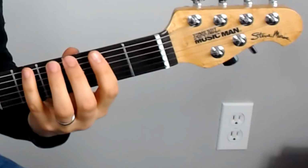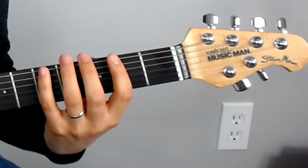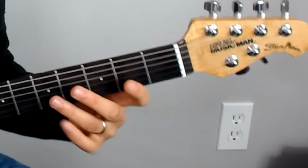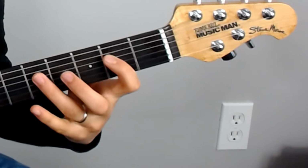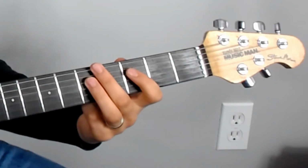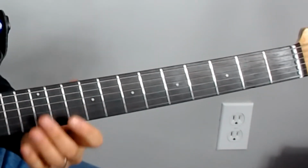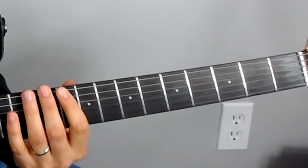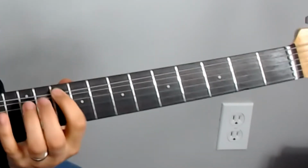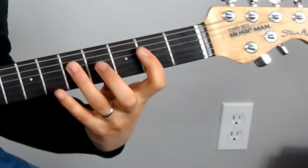Now you'll notice that when we move this, we'll talk about putting this same scale position into other keys a little bit later on, and as you go further up the neck, this thing here of the 1st finger to 3rd finger, that stretch there actually becomes much more manageable. I mean, if you try that same thing further up the neck here a little bit, like around, let's say we were playing an E minor and we were up here around the 9th and 12th fret, no issues there at all. So it's really just kind of a thing for down here.